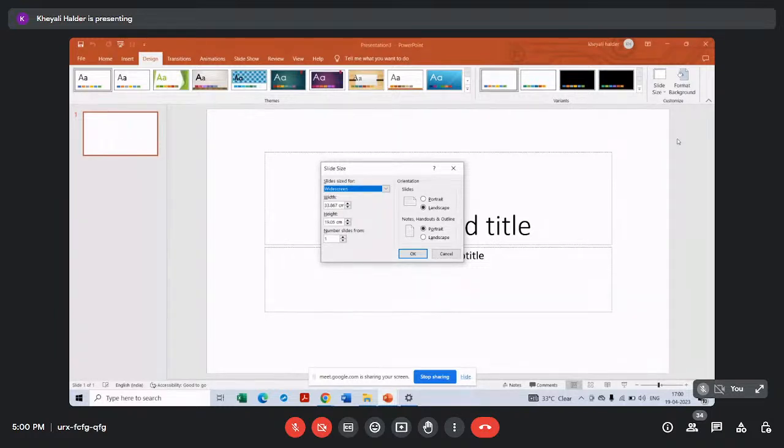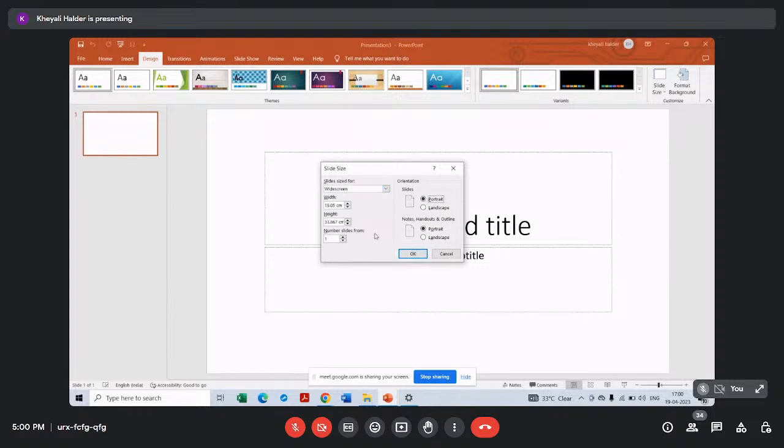So what you have to do is come to the slide size. If you directly make your slide presentation and go for the printout, you will see it will not work. So to make it perfect, you have to adjust the slide size. Come to the slide size option, and you can change the width and height here. Suppose I want to make my poster in a portrait format, so select here.